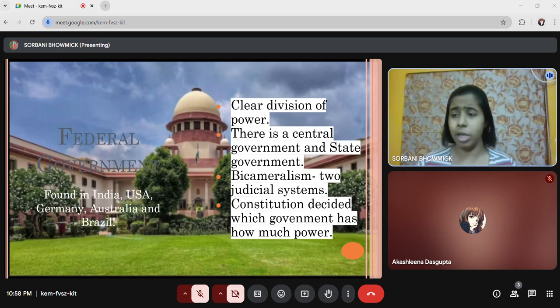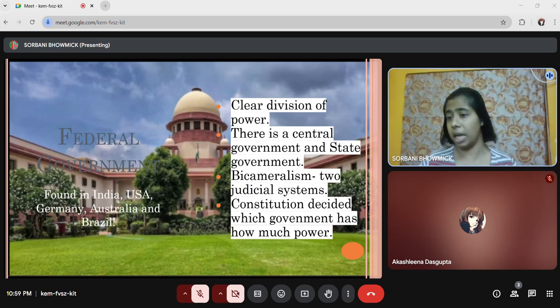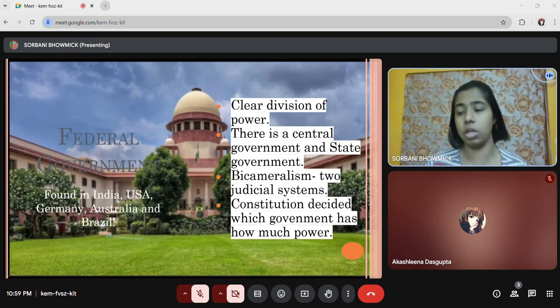You might ask, ma'am, why do we need two courts? Central government deals with a lot of powers. State government also has its powers. Whenever any case has to be filed, first the state government approaches the court in the state, that is Calcutta High Court. Then, if the state feels that the powers and functions that have been given to the state government have been violated, and they feel that justice is not being served to them, they move to the Supreme Court, which is the apex, the central court, after which there is no way to get justice, or you cannot cross over the Supreme Court, if I may put it that way.